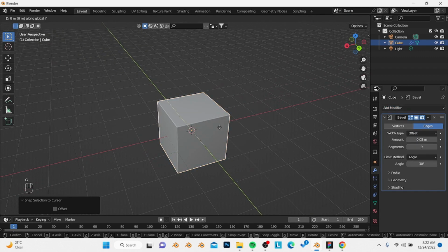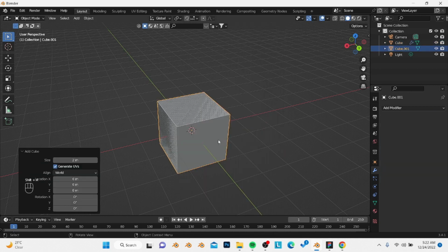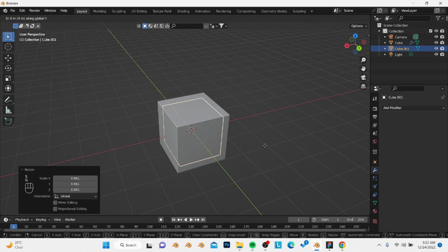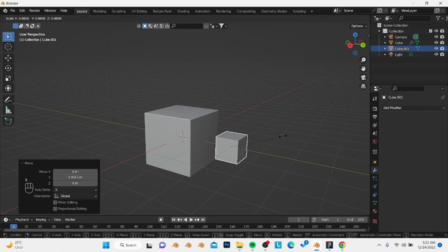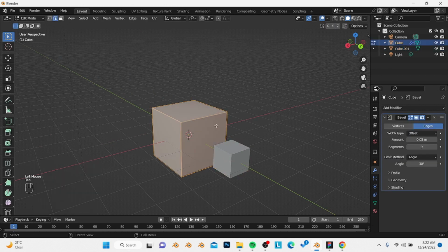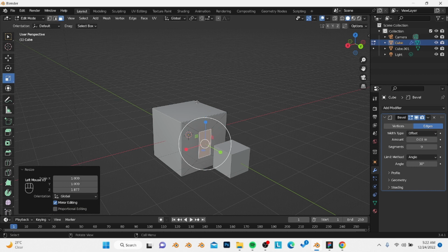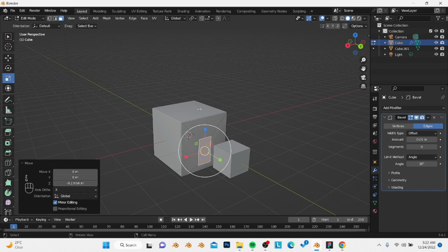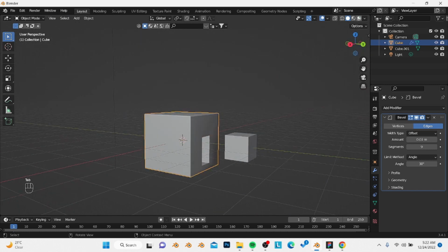So let's just move. No, let's not move it. I want to add another. Oh, sorry. Okay, G, bring it front. So this is on that cube. For example, I'm making a house and I want a door. Instead of selecting this face, inserting it, then playing around with the scale and doing all of that, right now if I select it and press X and delete faces, I have a door here. Just like a modern door.